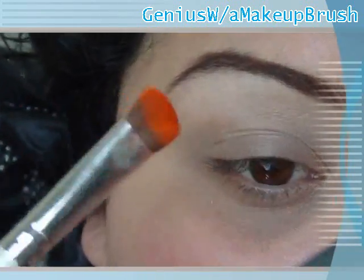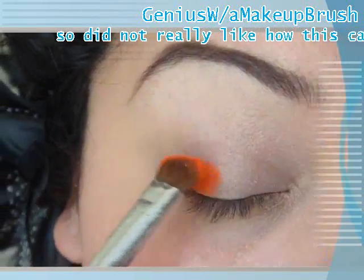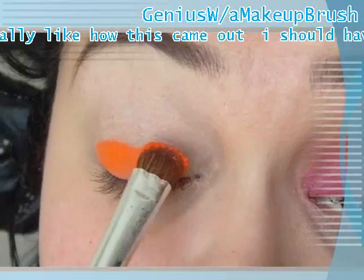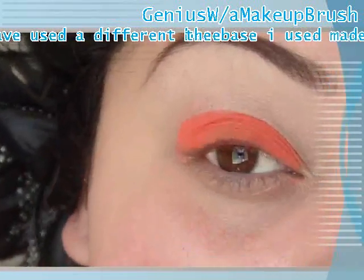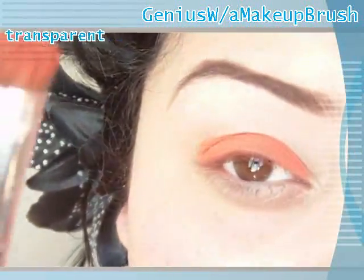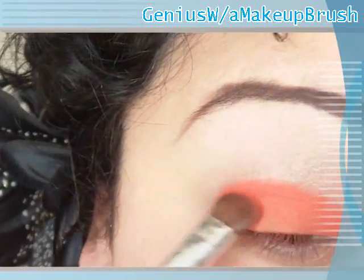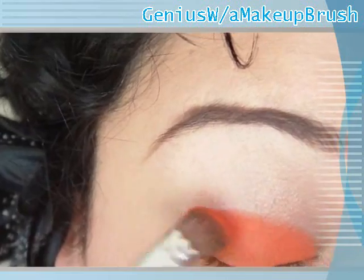Okay. And I'm going to stick this bright orange on my whole lid. So it's super bright. And then to give it more dimension, I'm going in with a rusty orange, and I'm going to stick that on the outer corner.